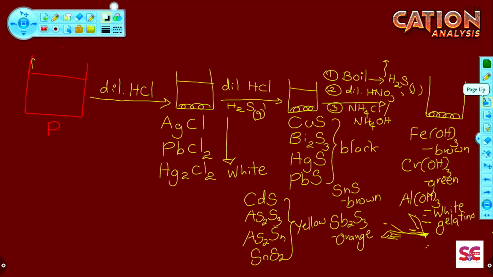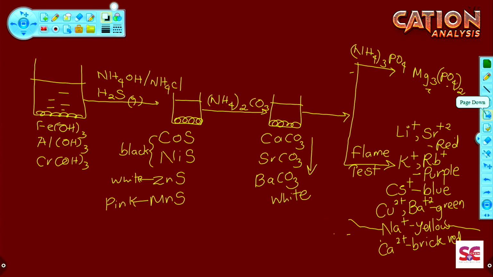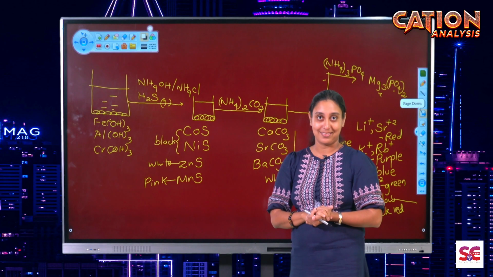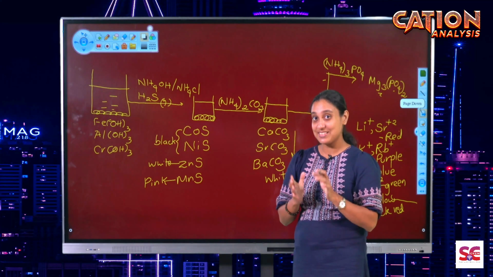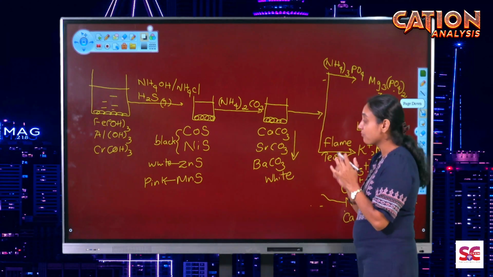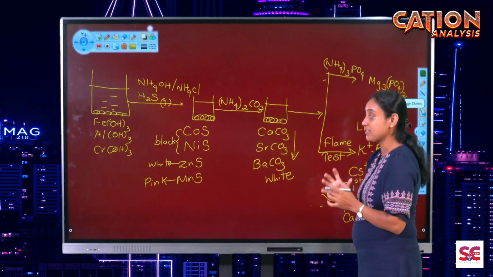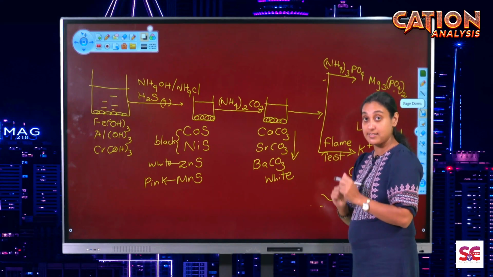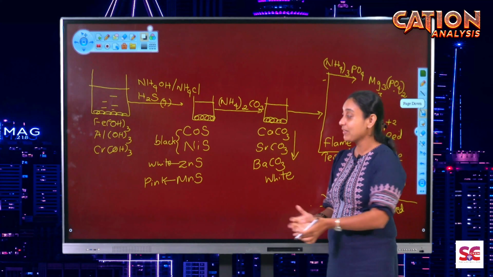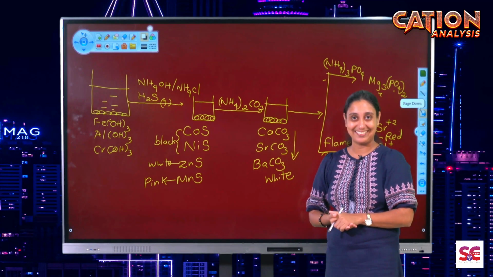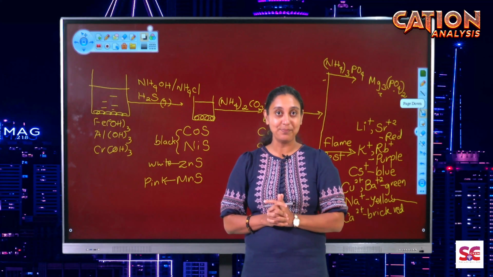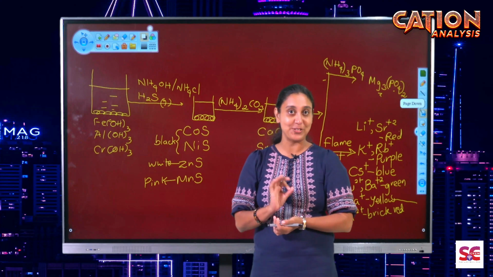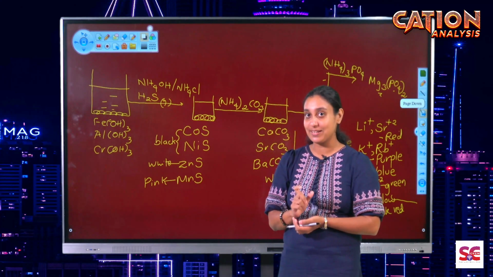If you go through both the first page and this page, you can score 7.5 marks in your A-level paper. Right? This is cation analysis. A lot of questions come with cation analysis: how to find cations in the relevant cation sample. Once you complete this session, you can score 7.5 marks in your A-level paper in the inorganic essay question.